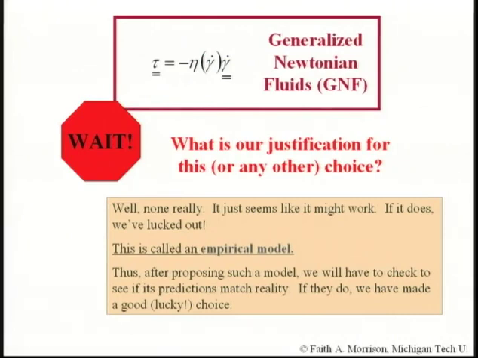How do I know this was a good idea? The answer is I really don't. There's no real justification. It's just a guess. It's an empirical model. So this is an empiricism. We're giving it a try. All right. So after we propose such a model, we have to look at it and see how well it does. So that's what we'll do next, is check this model out and see how well it does.